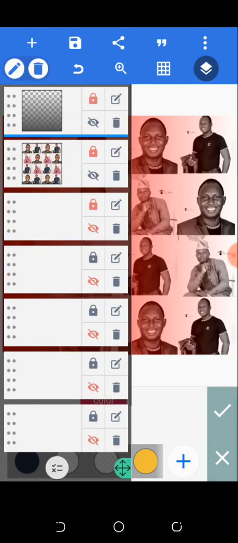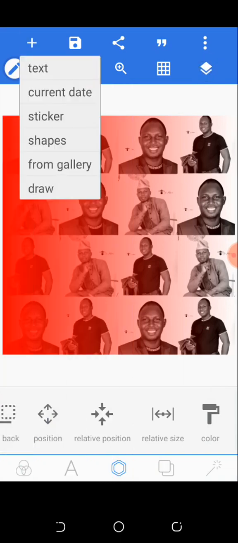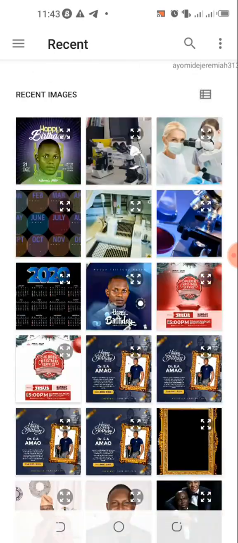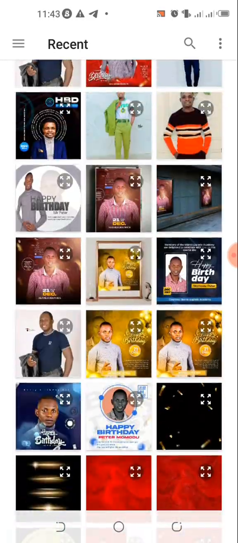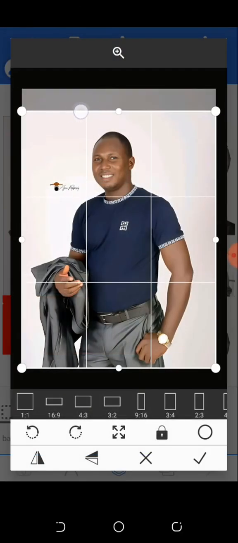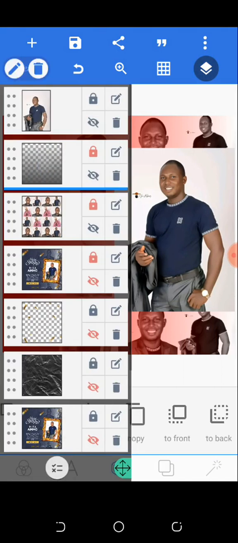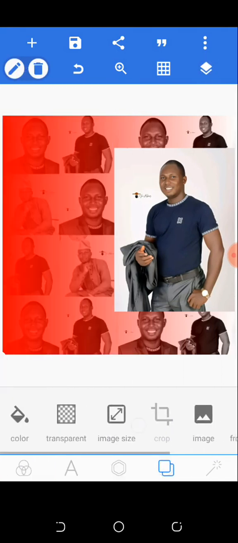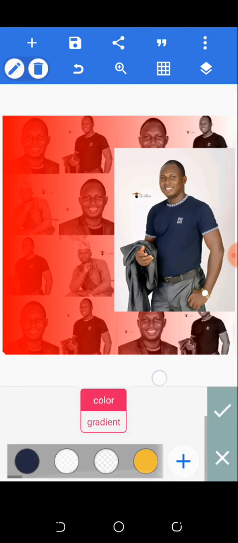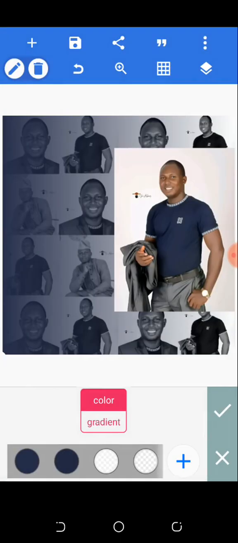All right, because it has been a while. No, let me just bring in something. One image that I intend to use for this design. It is this one. Position it this way, then bring it in. So that's where I'm going to steal color from. Just use it this way.